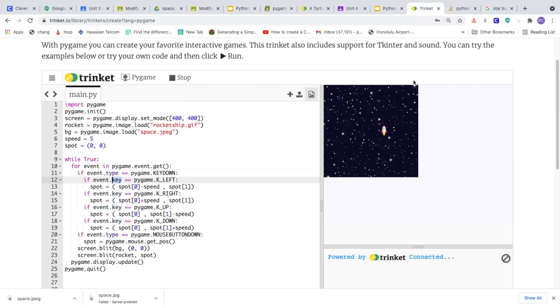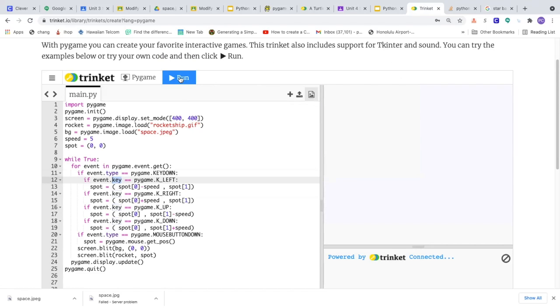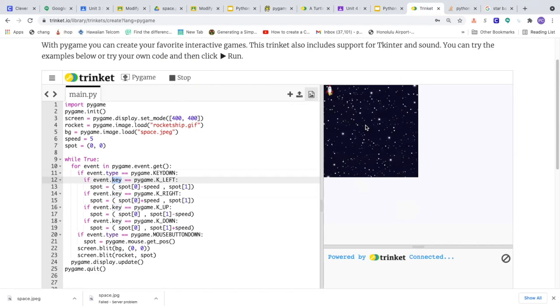Okay, I think it should work this time. Okay, there we go. Left. So if I press my left key, the dot will go to the left. If I press the right key, it will go to the right. Down key will go down, and up key will go up.